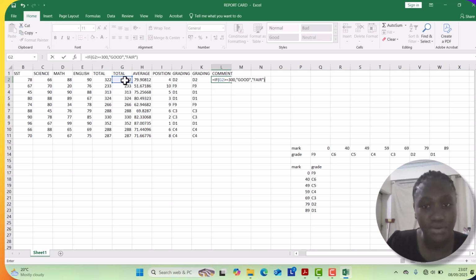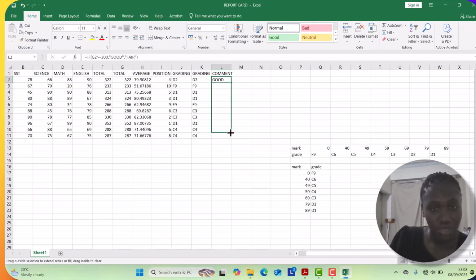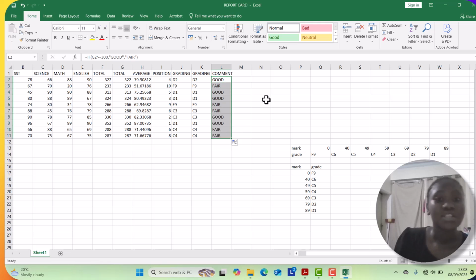That's how you do it. If Akelo's total is greater or equal to 300, we shall give her good, but if it's not, we shall give her fair. Akelo's total was 322, and therefore her comment is supposed to be good. Let's autofill to see the comments for the rest of the students. Yes, that's how you comment.